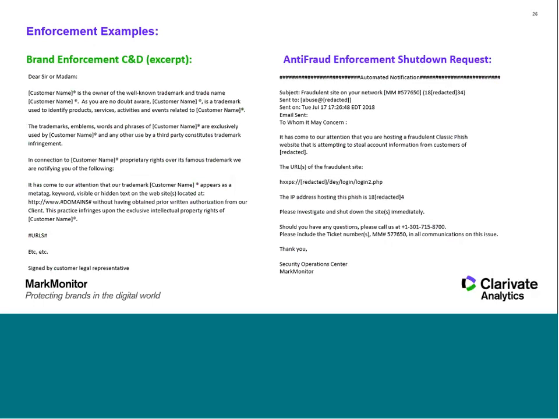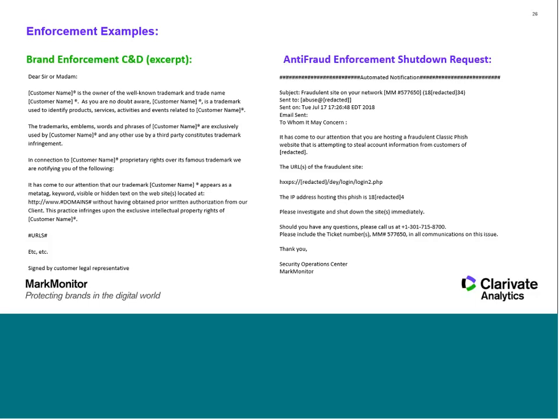And then I have yours up here, Dustin, to talk about the brand C&D. Okay, so on the left, you will see some sample language that we've used in the past to have success in removing content from various sites. Now, it's important to know what information is required for each type of enforcement, because if you don't have the correct information, it will significantly slow the enforcement process. Most likely, you'll also have registrars pushing back on you, and it's really a lot more challenging. Also, not every enforcement uses the same language in the letter. A letter to graveyard the ads is going to be much different than a letter to the registrant letting them know they're violating a trademark and to cease and desist using it.